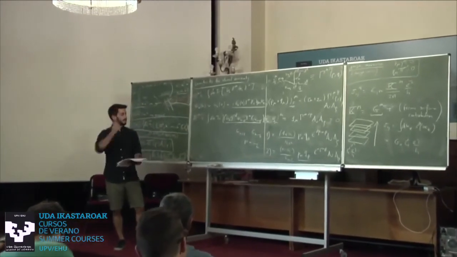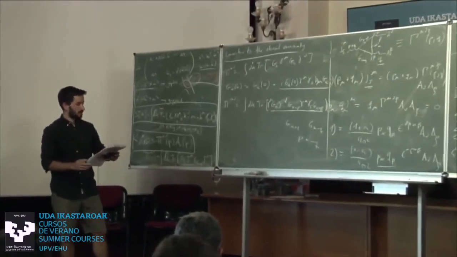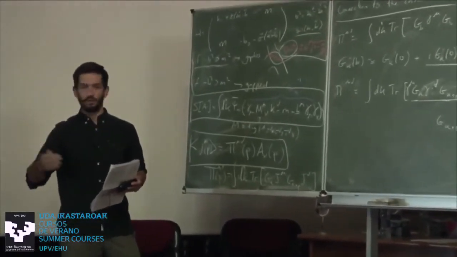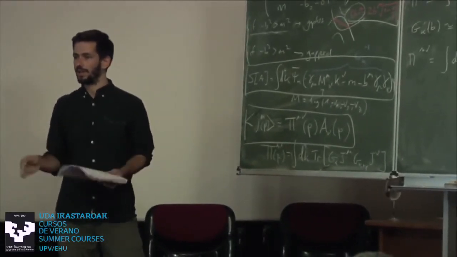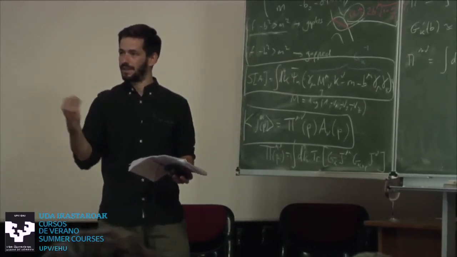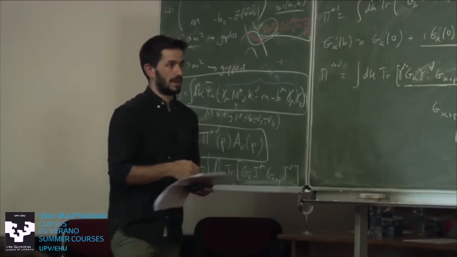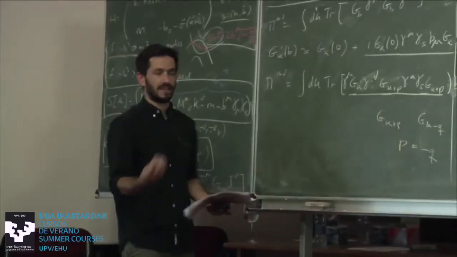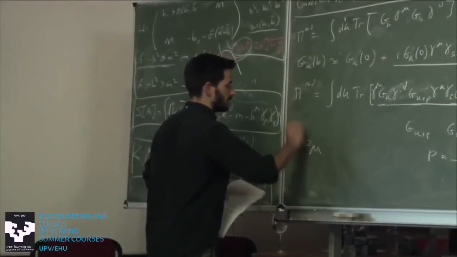So this is a core message. To sum up, I have a few more things to say, but the main message is that when you calculate responses of theories like this, like Lorentz breaking theories, you can encounter ambiguities that can either be fixed by gauge invariance or not. But if they're not fixed by gauge invariance, there's a physical reason why, and it's typically the same physics as in the Hall effect. There's something happening at the boundary, because the effective action is a Chern-Simons action, which I can build in 3+1 because I have this extra vector here.